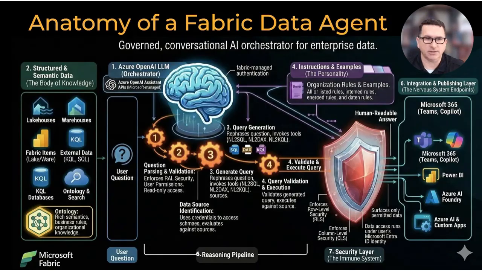The last thing here is around the integration and publishing layer and where you can publish these data agents to. Yes, data agents can be available to people that are using Fabric, but when you publish it, it enables its MCP protocol. So you can publish it out to M365 Copilot and Teams. And then these agents can be consumed by other agents, whether you've created these other agents in Azure AI Foundry or custom applications as well. So this is just a quick tour around the anatomy of how these agents are formulated and what goes on in this particular context of Fabric data agents.